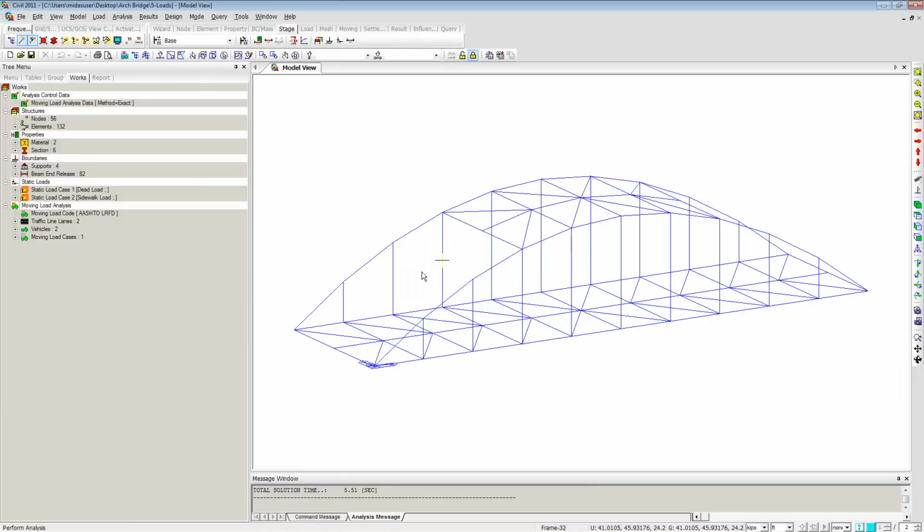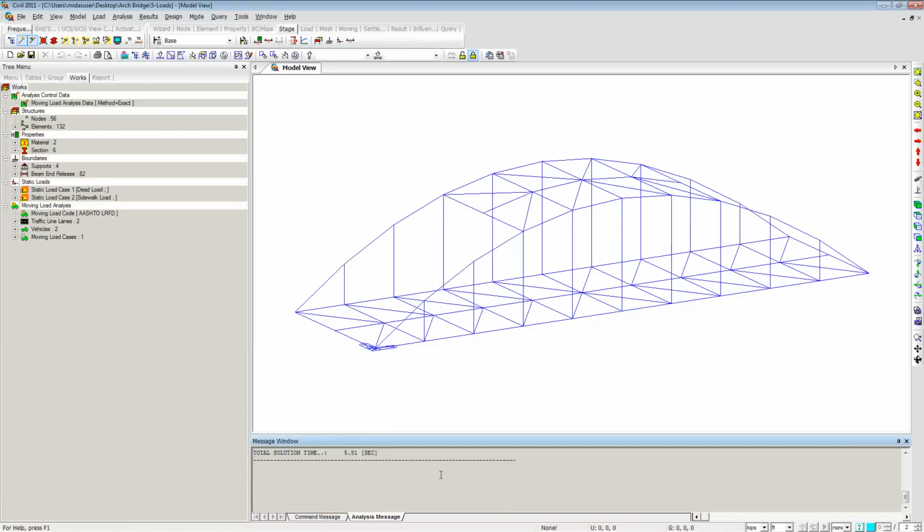Alright, here at the bottom there's a message window which you can see while it's running, or it's a kind of box for communicating with the user, I mean machine communicating with the user. Here you can see 5.51 seconds to finish the analysis.